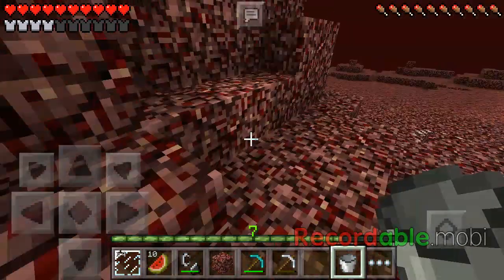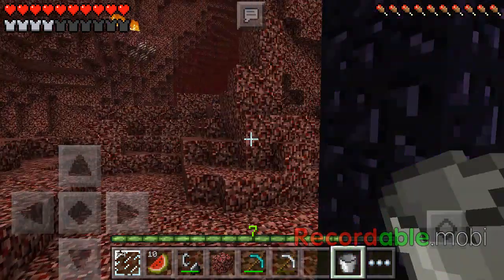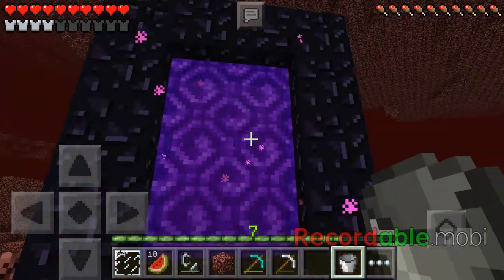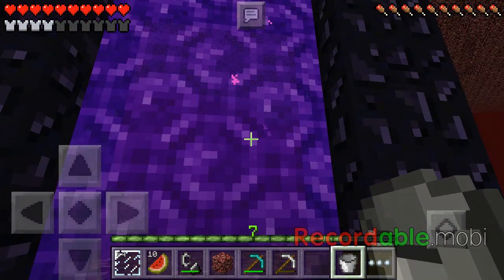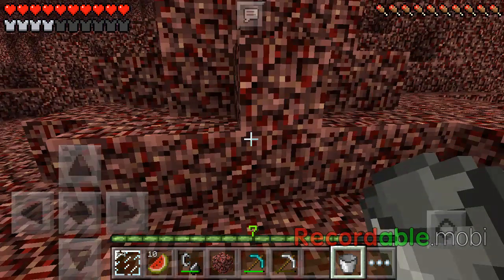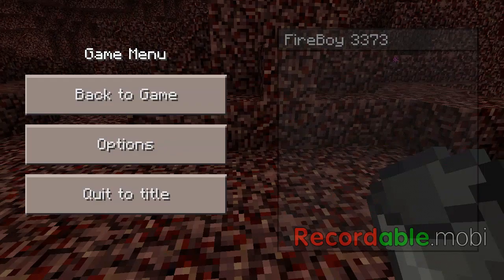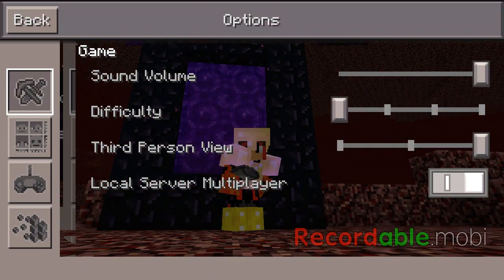Guys, I think that's gonna be the end for this episode. I mean, I just don't know what to do anymore. Alright, so it's gonna be the end for this episode. I mean, off camera, I'll try to find out what to do. But that's gonna end today's episode, guys.